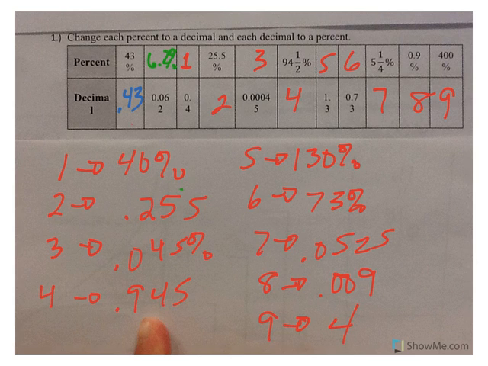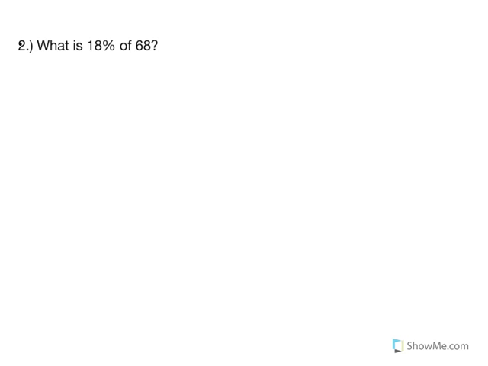Okay, I apologize. Those spots are really, really small. So I numbered them 1 through 9 and wrote the answers at the bottom. So you'll need to just double check the answers at the bottom to your spots and see if they match. So now let's get into some word problems.